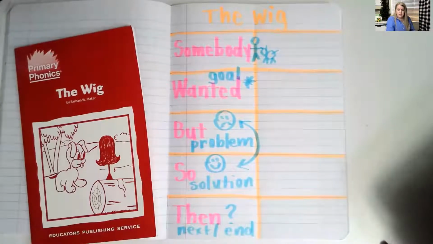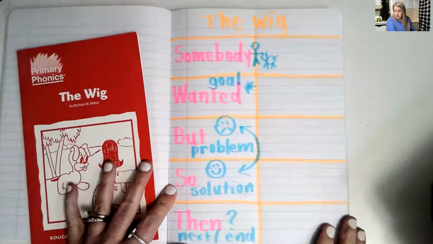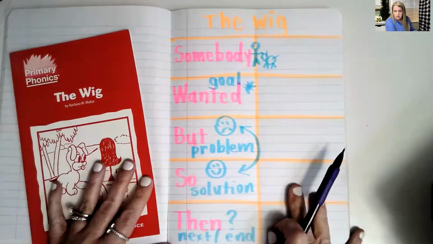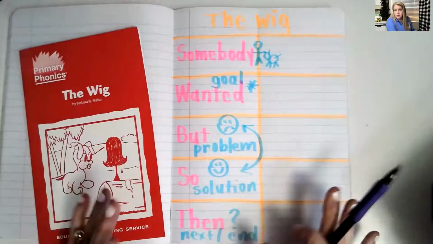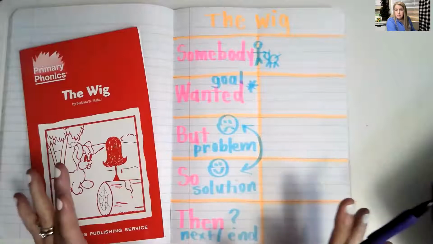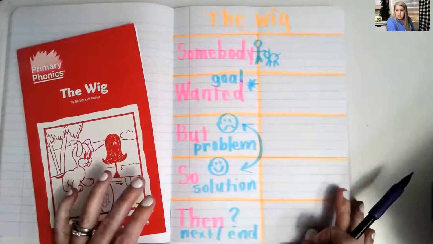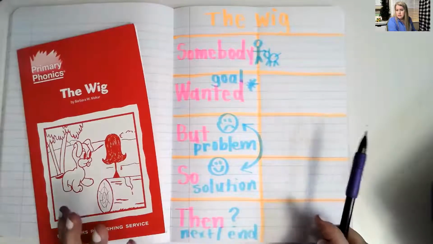Pretty much from here, let's talk about what this might sound like if we were going to start to write this, which we're not going to write today. When I'm working with students, let's say in a small group or tutoring, I like to do several things within the time period I have them and switch it up. So let's talk about what this might sound like.